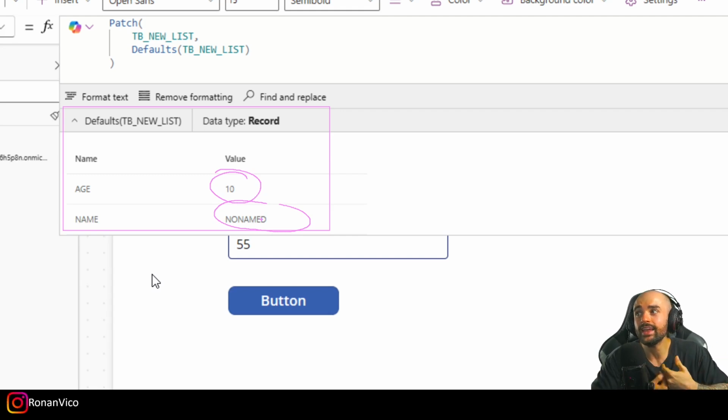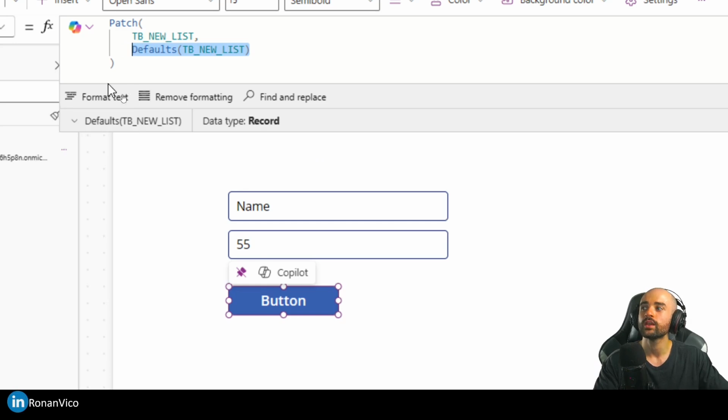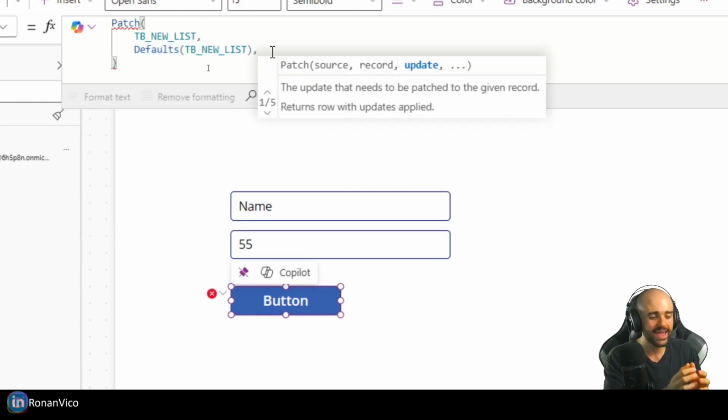So what I am saying to the data source is that I am patching a new record because it's a default record. So using Patch table and Defaults table, or rather Patch data source, it's better to understand data source, because it could be a Dataverse table, a SQL Server table, a list from SharePoint. So I'm patching this data source with a default value from this data source. I'm creating an empty row with default values, and after that I can insert what I am patching to this default value.